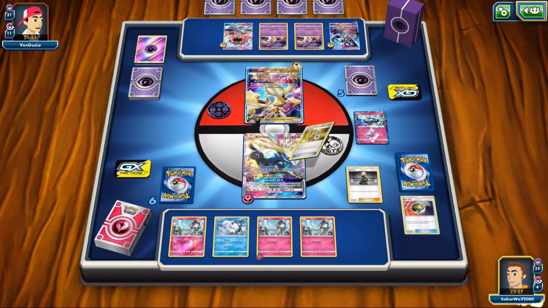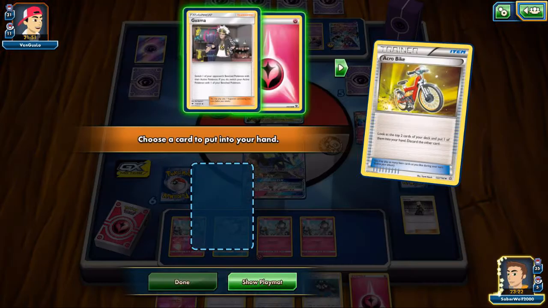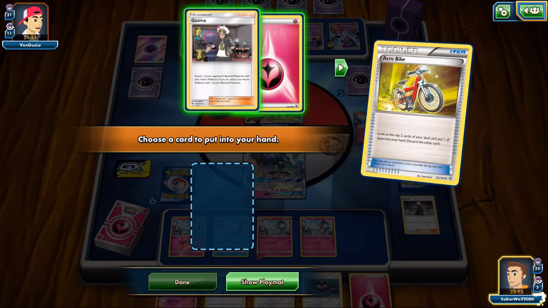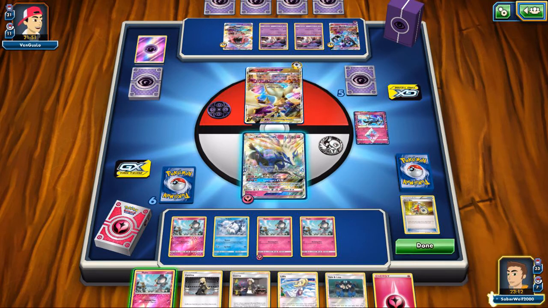So I'm going to use my Cynthia here, play down my Fairy Energy, and let's see, no Gardevoir GX yet. I don't have the pieces necessary. So let's see here. I do have a Fairy Energy in hand, but Guzma is kind of too important. We only have one of them, so I'm going to get that guy with my Acrobike.